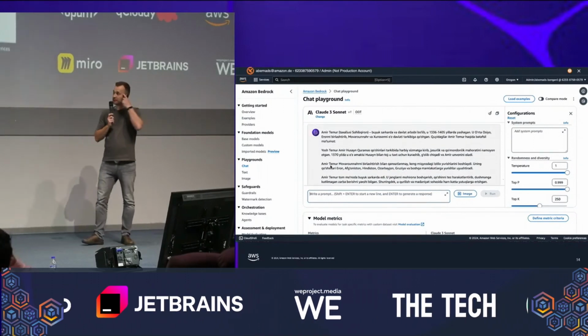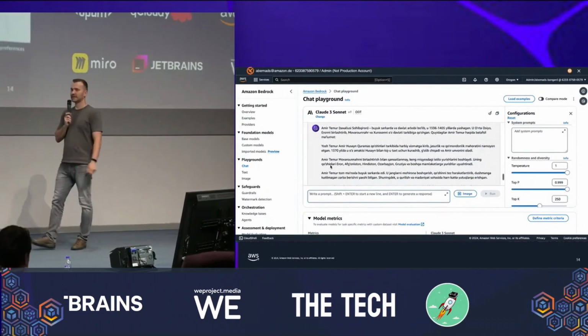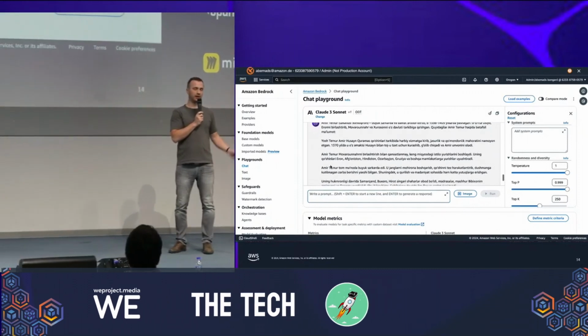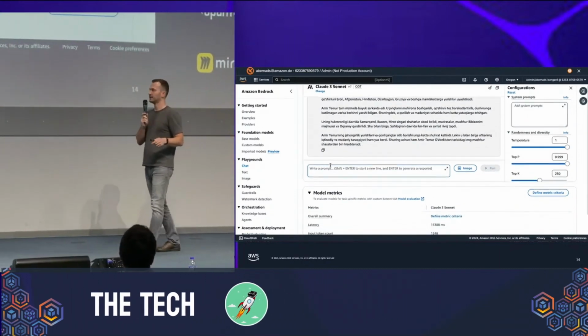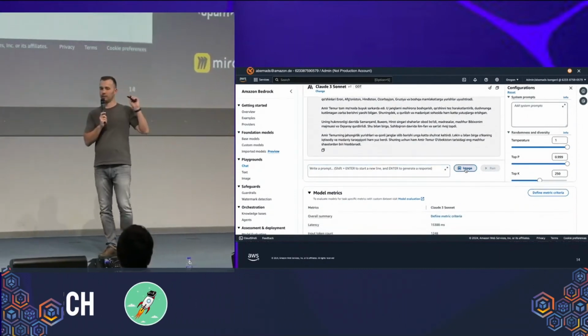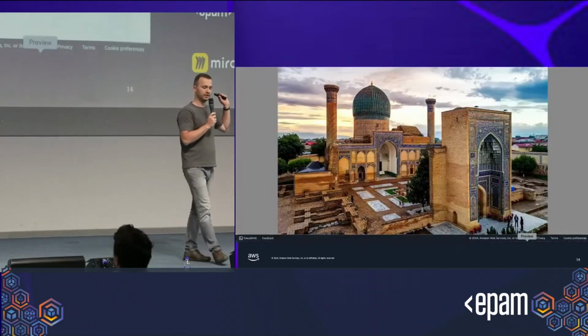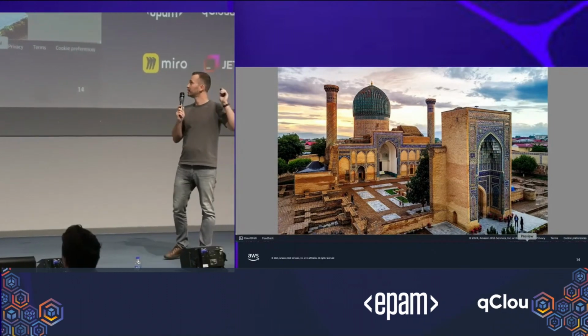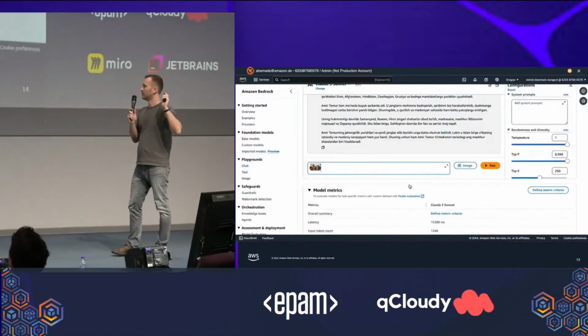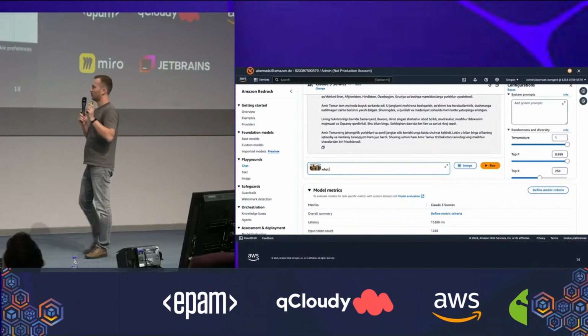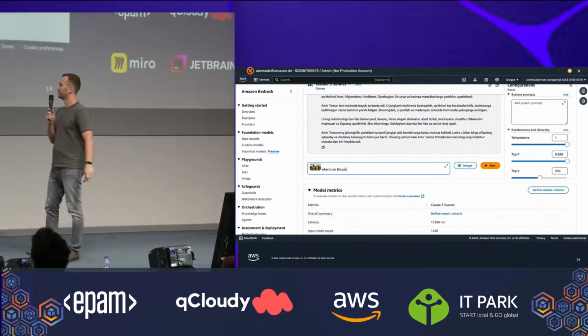And remember, I told you that most of our models are text-to-text modality, but Claude, specifically Claude, and some other models can work with images as well. And now I will put an image in the prompt. That's a photo of a summer camp. Yeah, that's the summer camp. And I will ask the model, this time in English, what's that? What's in the picture?